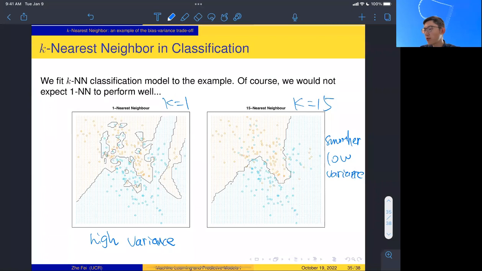But at the same time, it would introduce more misclassification. By misclassification, they are essentially the blue dots that are in the orange region. The orange region means we would predict all the inputs as orange in this region, but these blue dots indicate misclassification. Same thing for the orange circles in the blue region, they are also misclassification.